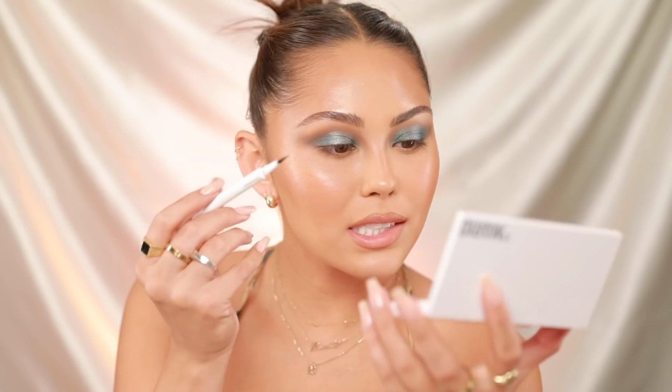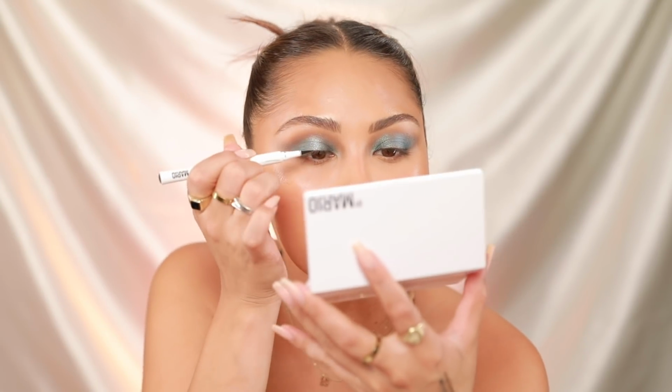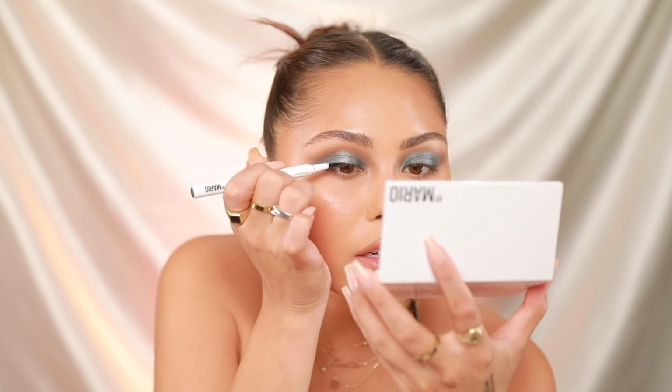Okay, I feel like I should just try it. Even though normally with this type of look, I feel like I would do more of a smoky moment, but I want to try this liquid liner just to give you guys a review on all of the products of the collection. So I'm gonna start right in the middle and then drag outwards.